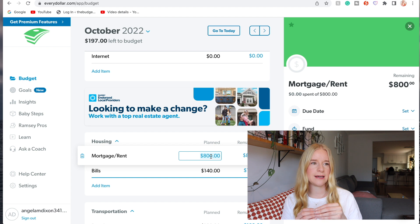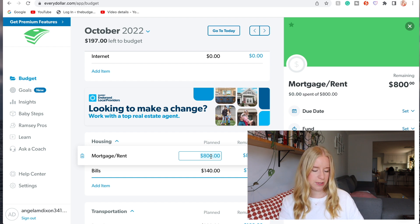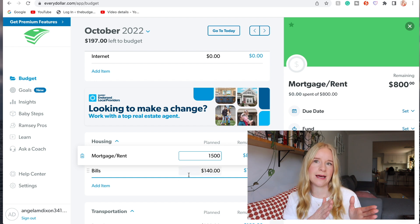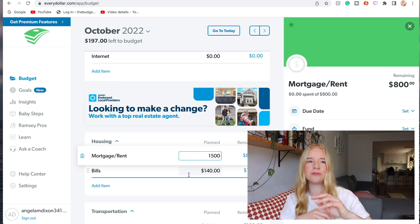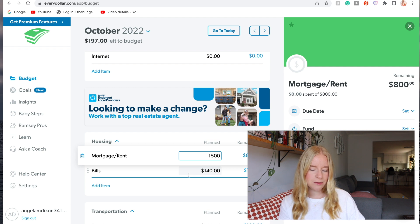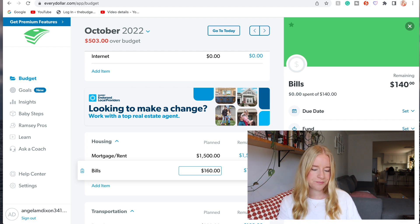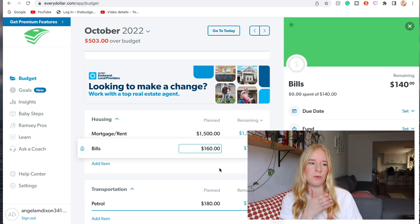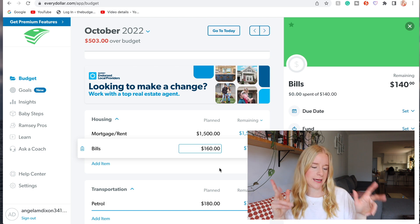What I've actually started to do is with my previous pays - because I get paid fortnightly - I've started to take out $750 of that pay to go towards the mortgage as a kind of mortgage buffer. I'm putting $1,500 in here to pretend like I'm paying that mortgage now rather than when we move into the house, so it's not such a huge adjustment. I'll transfer $450 into our current mortgage and then $350 I will put aside into another account as a mortgage buffer.